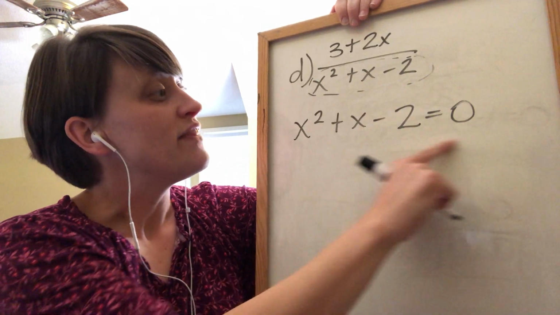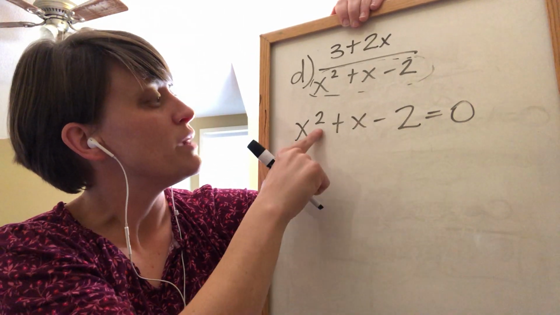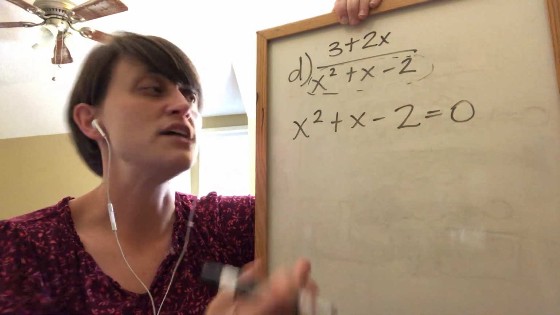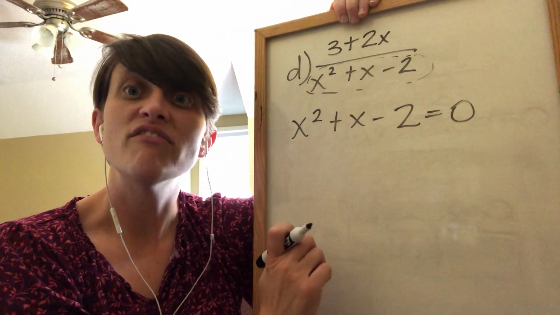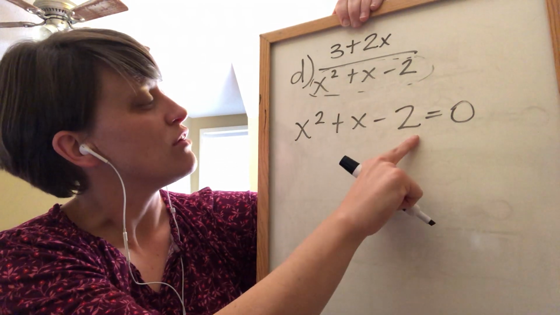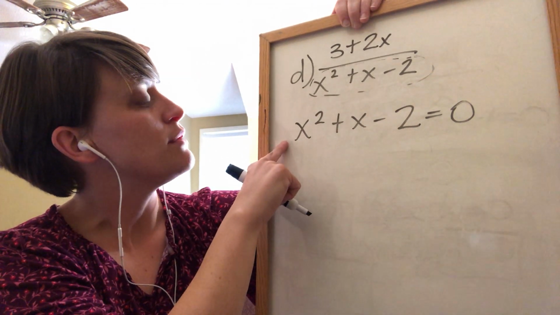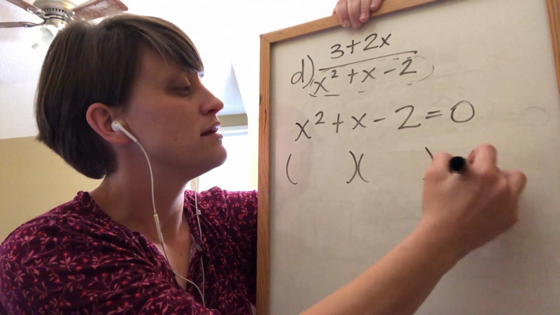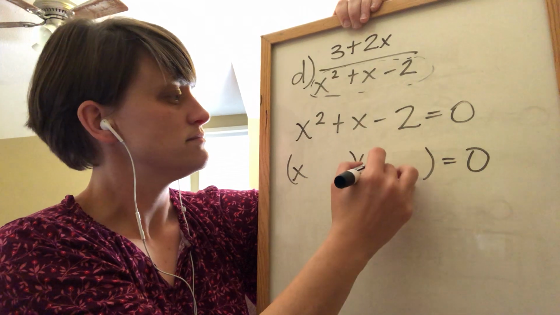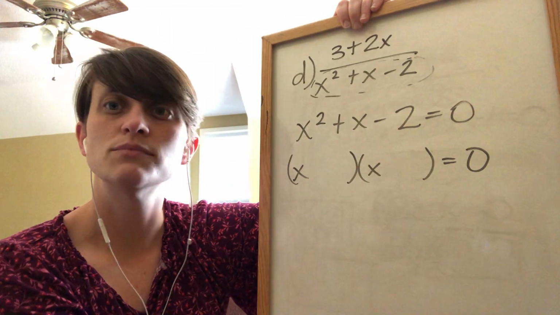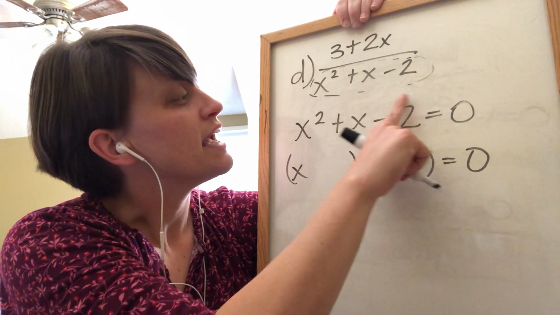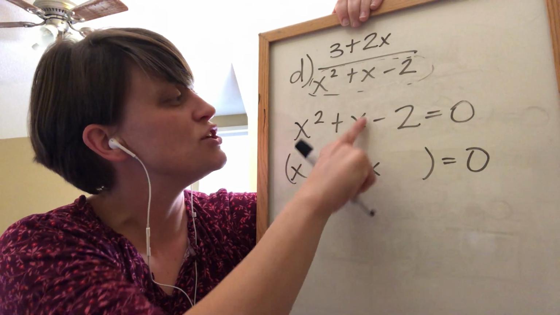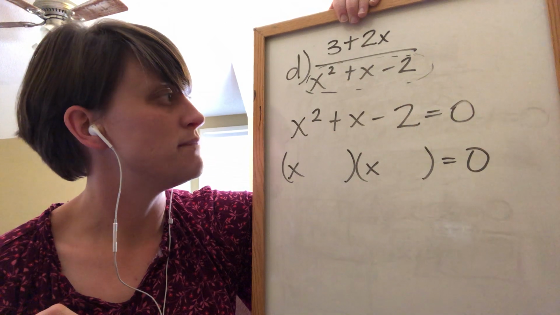Again, this one looks kind of like the last one. We have an x squared here, so we can't just quickly solve it like a linear equation. This one has to be solved by factoring. It's a trinomial with a leading coefficient of 1, so we know right away what the factors will look like. We look at -2 and 1 because we need two numbers with a product of -2 and a sum of +1.